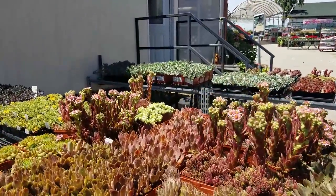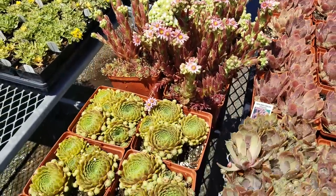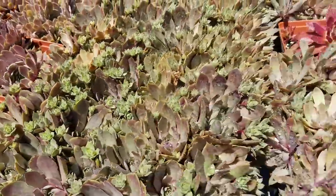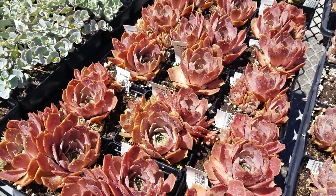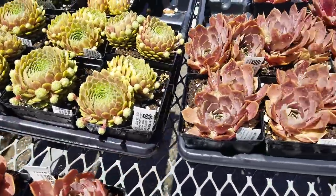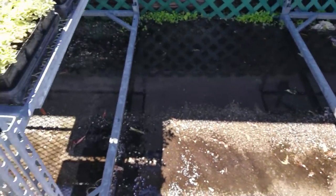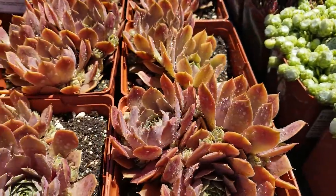Ooh, look at these sempervivums. I've started collecting some sempervivums because we have, you know, the balcony hangers. Sempervivums, they're so pretty. Oh, I think I want to get this one this time. This one is really pretty. This one's super pretty. I want to get that one too. And I think that's it. I want to get those two sempervivums. Ooh, maybe these small cobweb ones too. Look. Small cobwebs, right? They're very gorgeous.